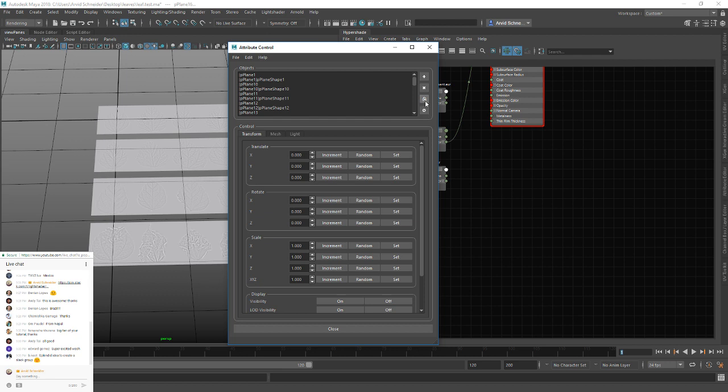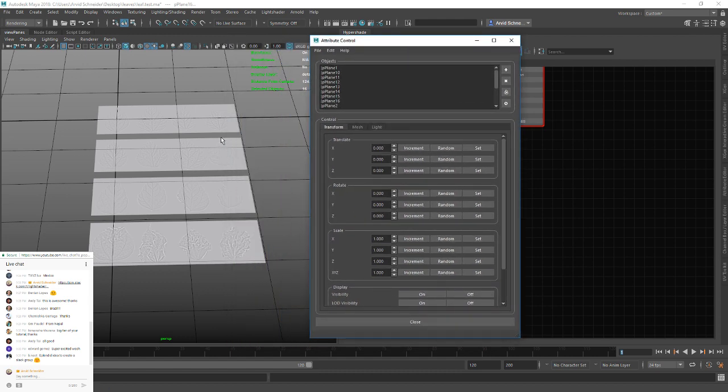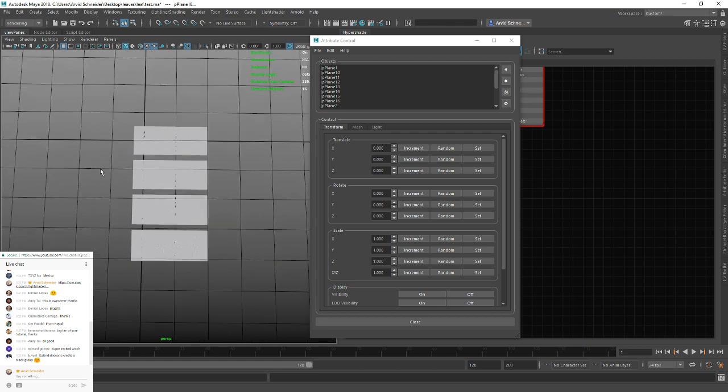The default behavior though is it traverses all the children of the selection. So if you select the top group, it will select all the stuff inside the group and traverse through it. But if you select this star icon, it will only do the top selection. But for now, let's just do the transform. The tool is clever enough to see if there's a shape node and you do the transform, it will just ignore the shapes, right? But you can also just click on the star now and it only selects the transform nodes. So let me show you what this can do.